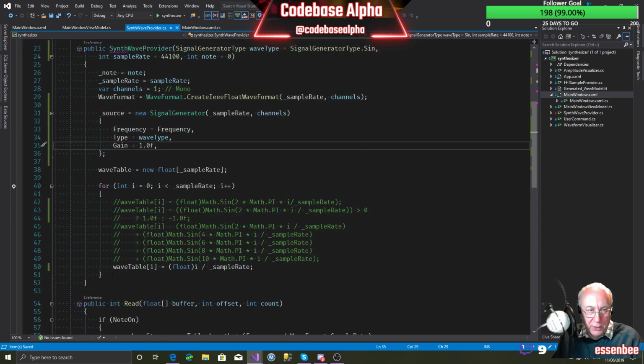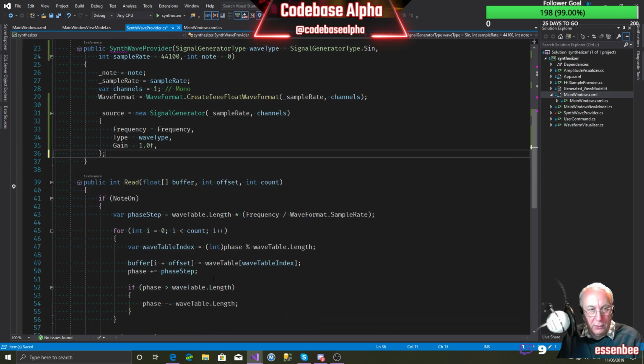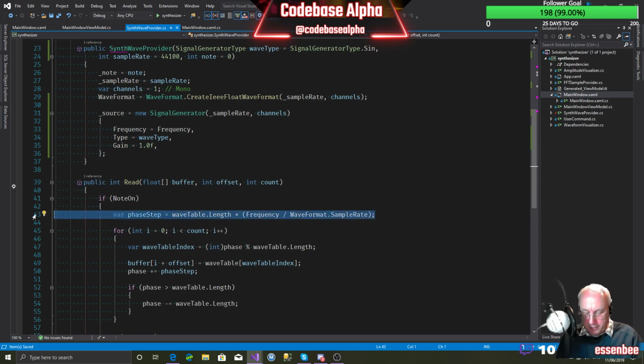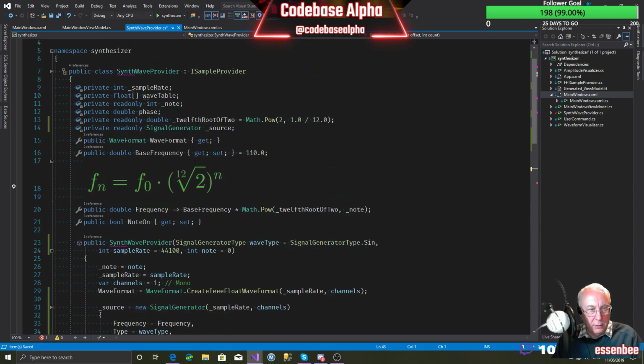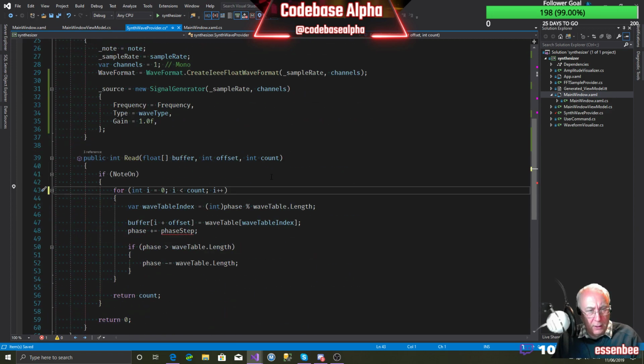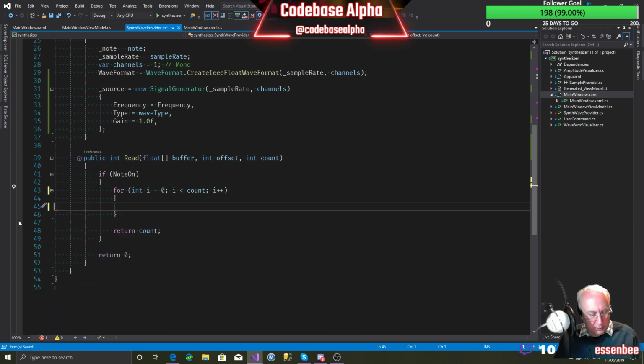Because on our source, we no longer need any of this code here. So we can just lose all that. And this becomes nice and simple as well, because we no longer have to worry about phase steps. So we can lose that. We've got phase step up here now. And in our read here, all we need to do is read from the source buffer.